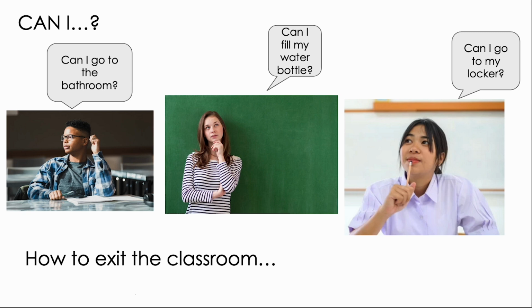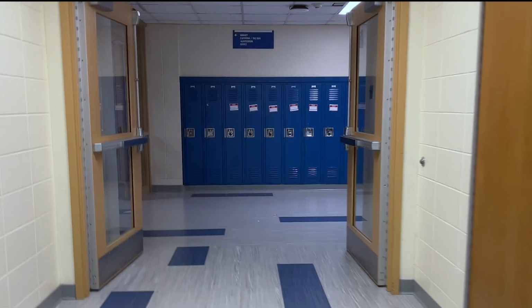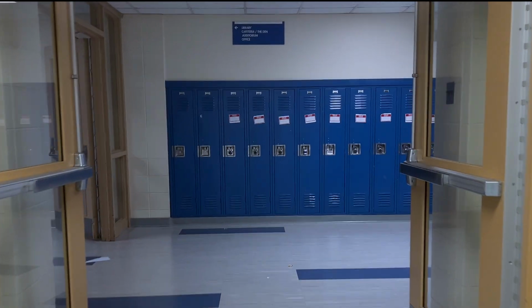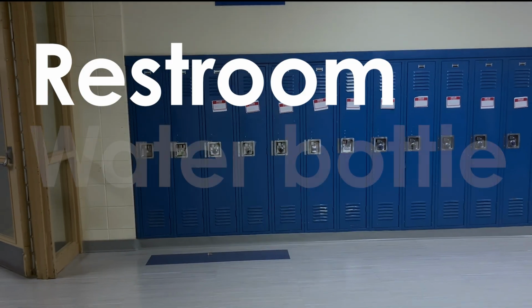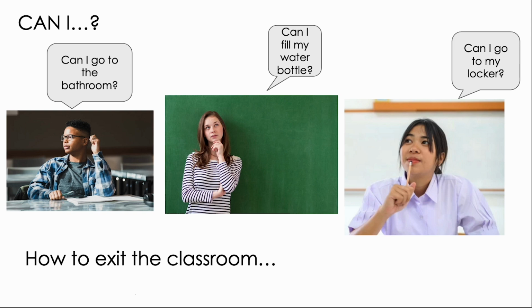The best time to use the restroom, fill your water bottle, and go to your locker is during the passing period. Perhaps you have a class, science, that's right next to writing class, and it takes you about 20 seconds to walk between the two classrooms. That is the ideal time for restroom, water bottle, or locker. However, in those rare cases where you need to use the restroom, water, or locker during class instructional time, you'll want to know the procedure of how to ask, leave, and return.